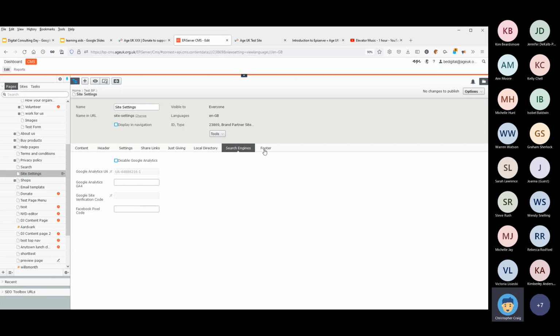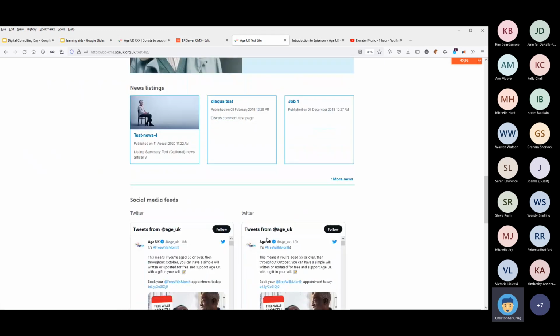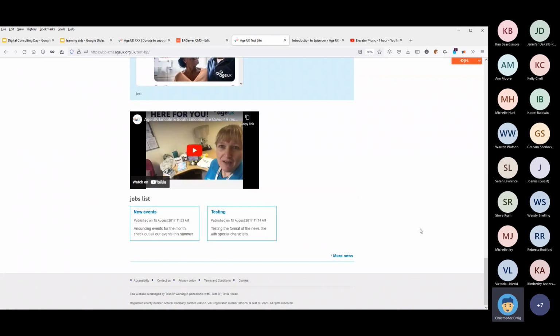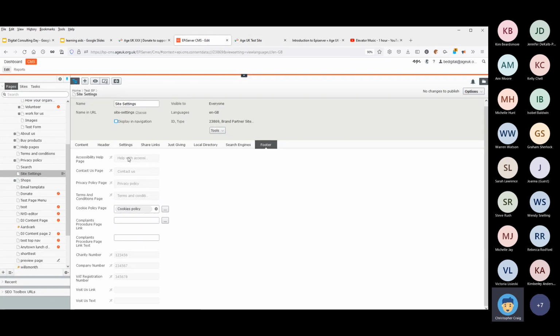And then we have the final tab, which is your footer area. Now, a lot of these are locked down just because of the way the site works, because they're at the bottom of your site. So all these tabs, such as accessibility, contact us, privacy policy, terms and conditions, were just set in the right site structure. So that's how they are, and you just need to update those pages accordingly that are already in the footer. But a new thing was the cookie policy. So we've added in the cookie policy, and you can link to that.